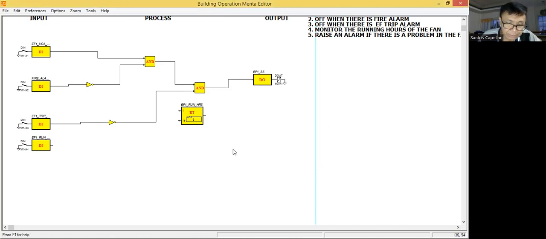Now, we have 2 inputs here. Now I stands for the input that will start the counting or the runtime accumulation. So we need that one. So what we're going to use for that one is, obviously, we will be using this. So I will try to make my logic neat.